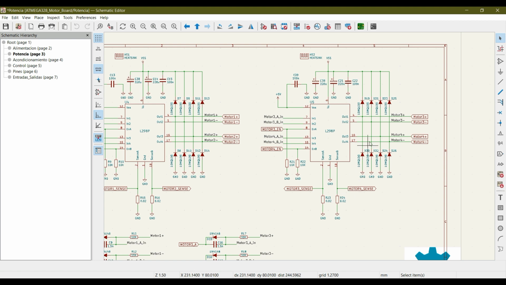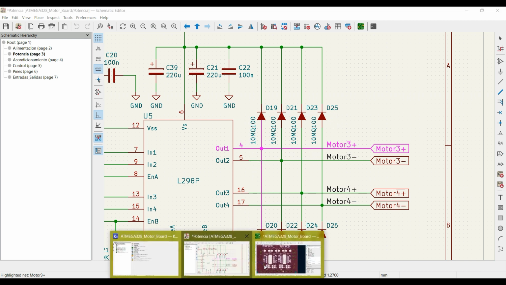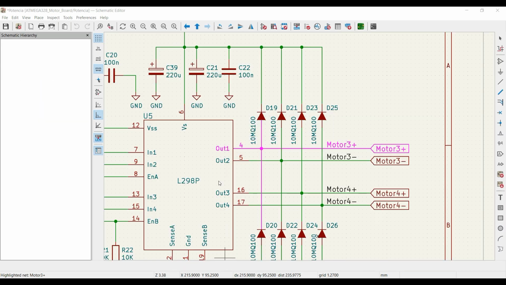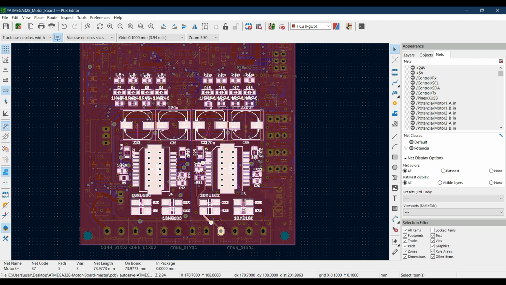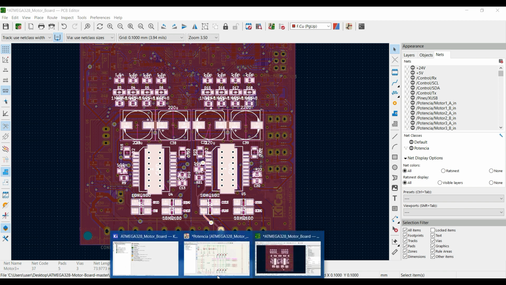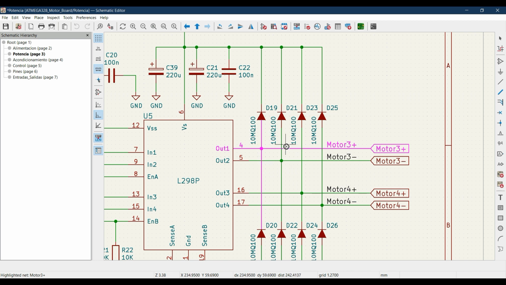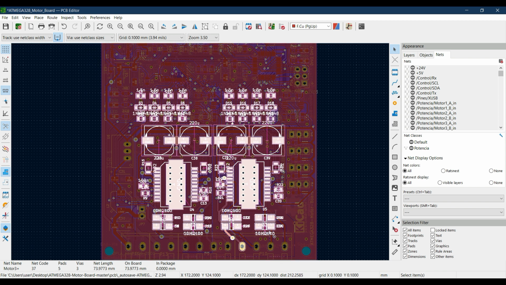So if you want to, let's say, highlight this net which is connected to this U5 pin number 4, use this highlighter tool, click on this and click on this net. This will highlight this net, and similarly if you move towards the PCB editor, this net gets highlighted, this one. So let me try some another net, and this thing is called cross probing. If you highlight your net over here, the same net gets highlighted on the PCB side. This is called cross probing.